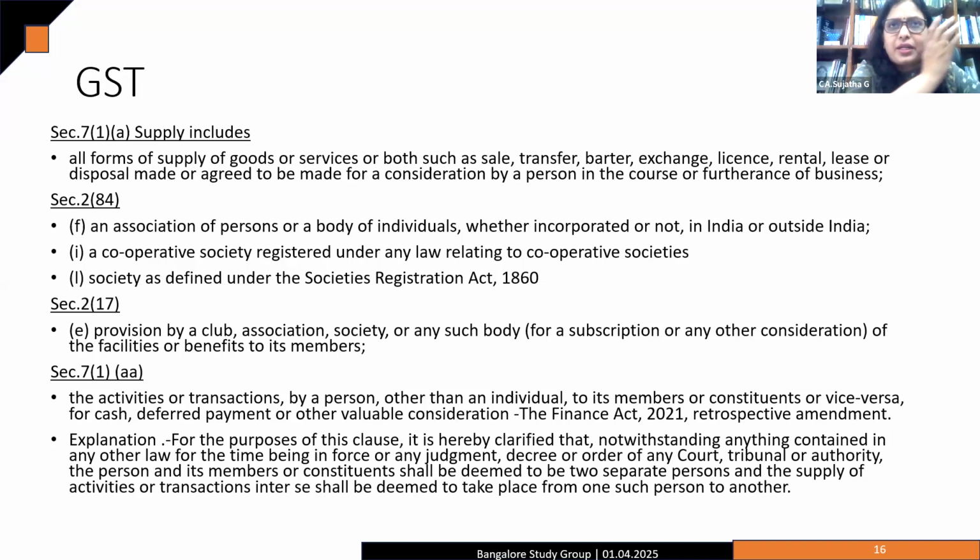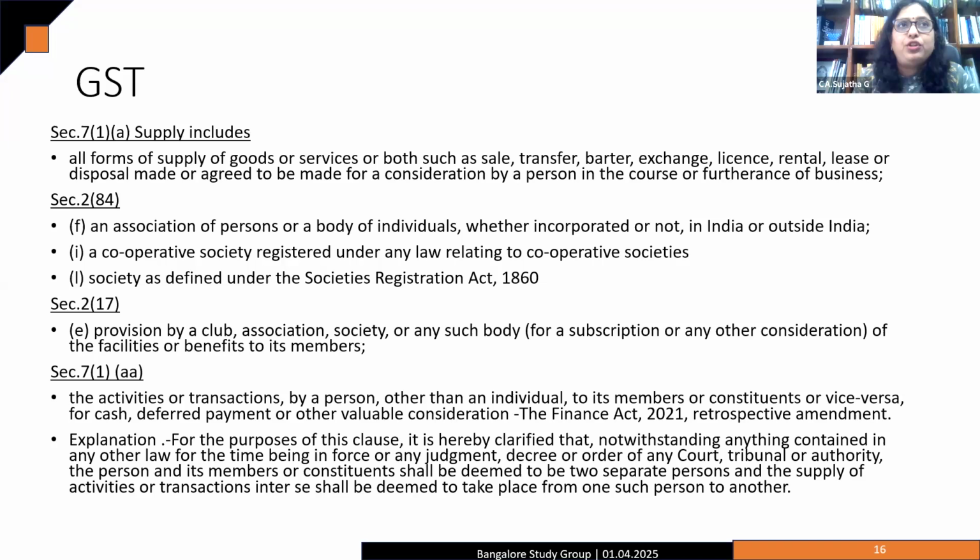If you look at it, they had missed out in sales tax in 1956 and then in service tax, and after the Calcutta Club judgment, they have fixed everything through section 7(1)AA and made it retrospective. It is not even retrospective, it is called retroactive. So with this, we can say that to the best possible extent, GST has put a full stop to this concept of doctrine of mutuality, so that nobody can go to the court and say that this doctrine is applicable, so that it will not be subjected to GST.